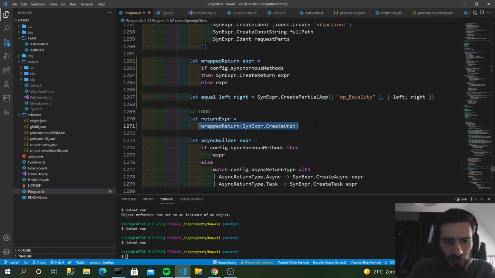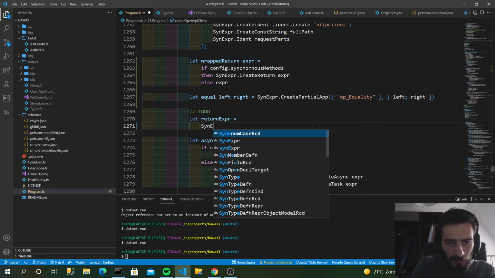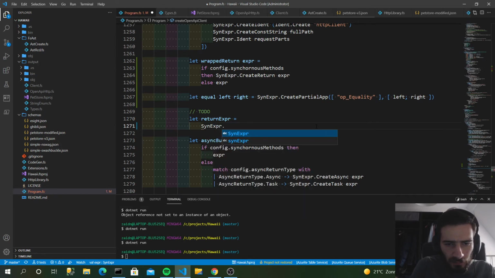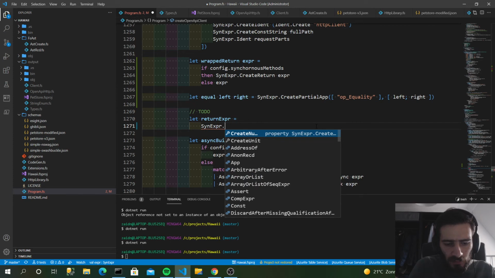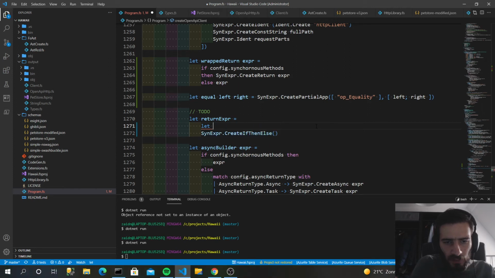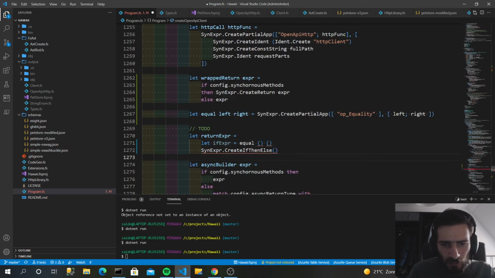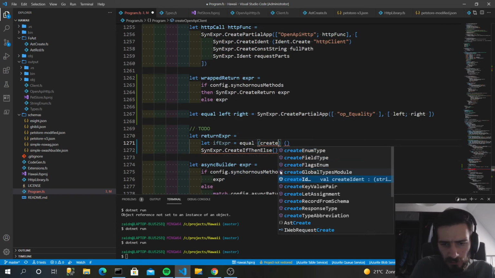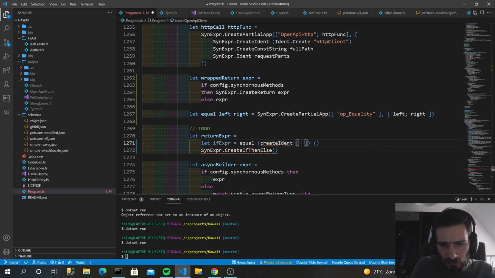Return expression will be Syn expression create if then else, and I need a condition. So if expression will be equal, and the left and the right. The left will be the status code. Create ident status code, or just status I think it's called.